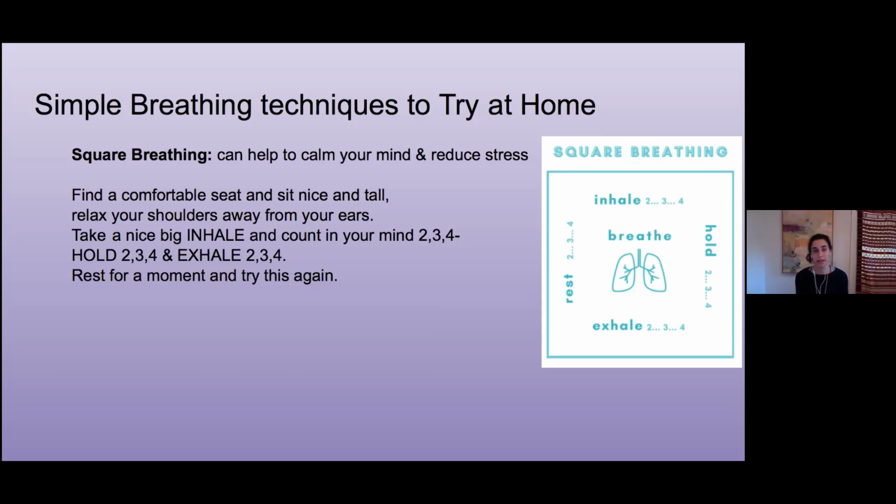But we'll take a nice big inhale. And we'll count 2, 3, 4, hold. 2, 3, 4, and exhale. 2, 3, 4. So with this slow square breathing here, we're just slowing the breath down. So instead of breathing really fast, which sometimes we do, we're trying to notice a little bit more if we can breathe, and doing the counting here can be helpful. So we're inhaling for a count of a few and then exhaling.